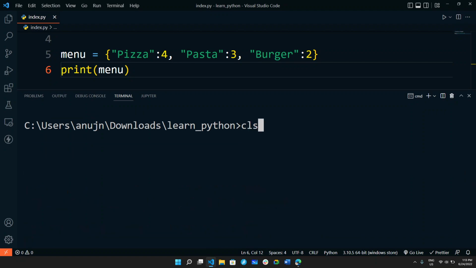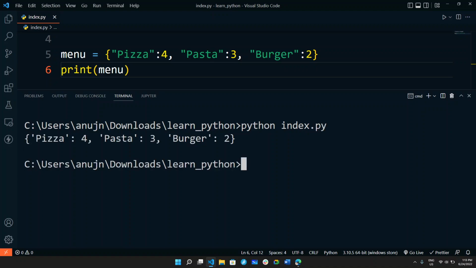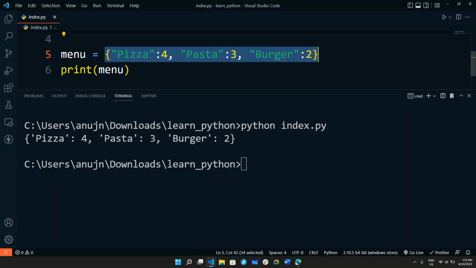Now run this. You can see pizza 4, pasta 3, and burger 2. Okay, so yeah, this is the way, and you can see my computer is printing exactly what I wrote here.